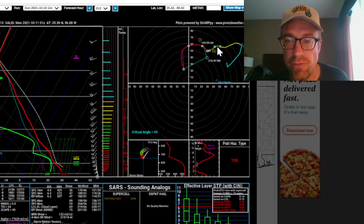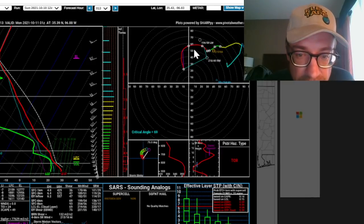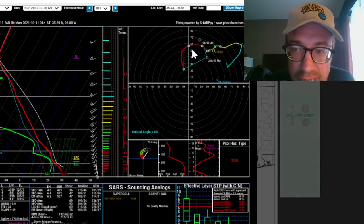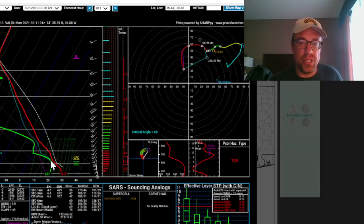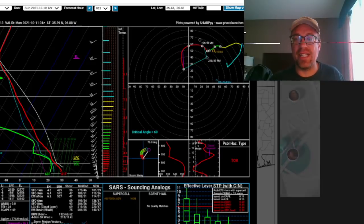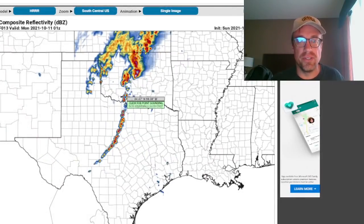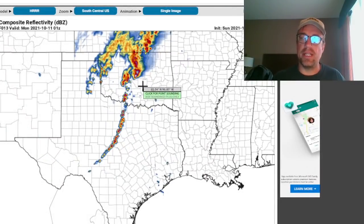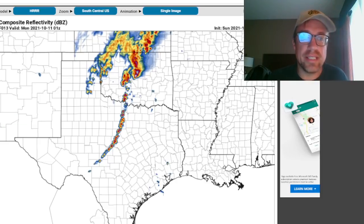Mid-level winds quite strong, 40, 50, 60 knots up there. Lot of wind shear, so you're carving out about 429 0 to 1 kilometer storm relative helicity with that. Very deep moisture. Strong elevated mixed layer here, steep low-level lapse rates as well. It's about as perfect as it can get here for a setup in the Southern Plains, and we are long overdue. We've been predicting that Tornado Alley would come alive in a big way here, and that's exactly what's happening.